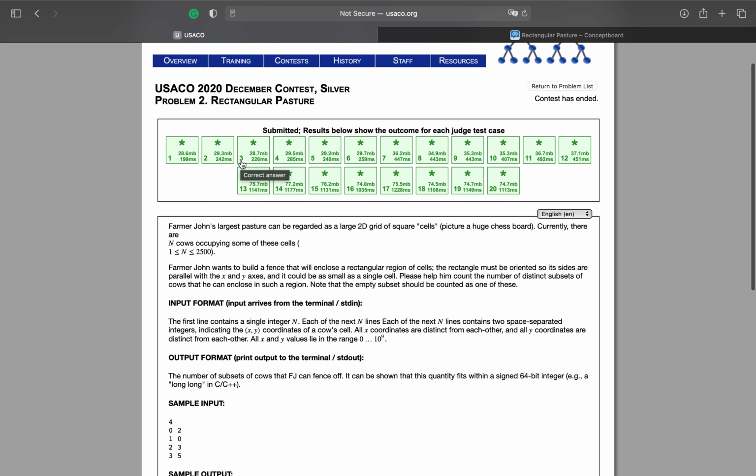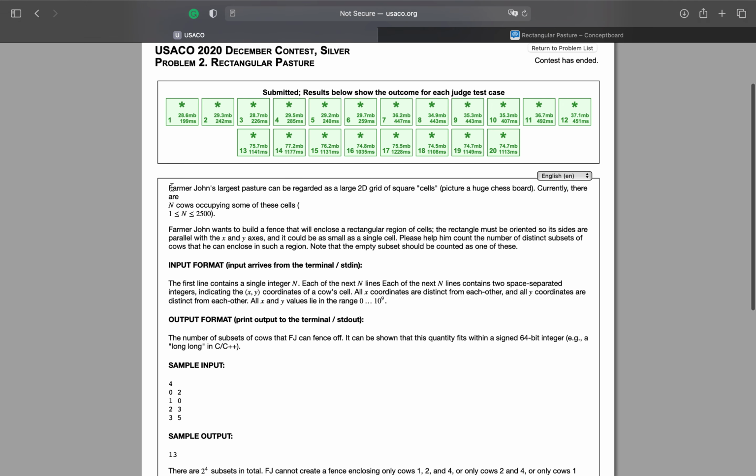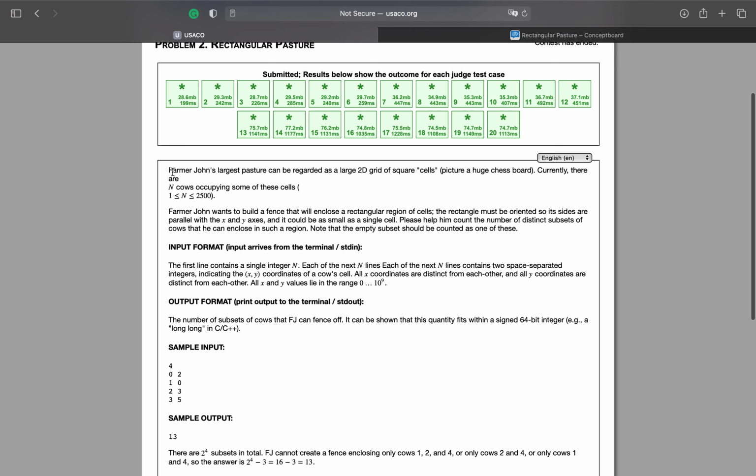But today I'll be walking through not just the general approach to solving this problem, but also the approach that will help us pass all of the 20 test cases. So let's begin. Let me read the problem first, and then we'll do a deep dive into the solutions that are wrong, solutions that will pass a certain number of test cases, as well as a correct solution that, as you can see here, can pass all 20 test cases. So let's read the problem.